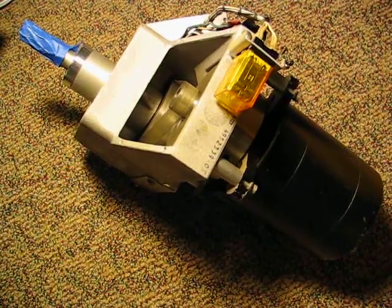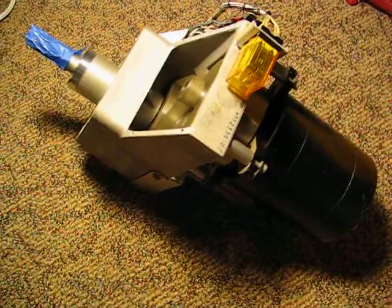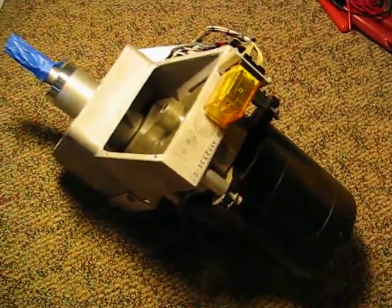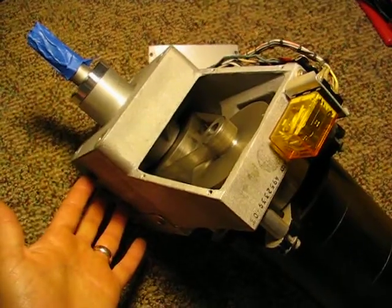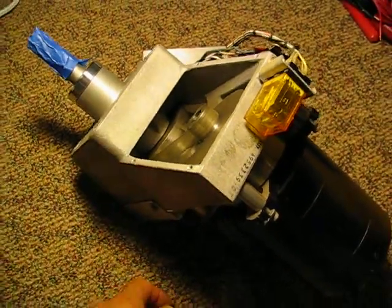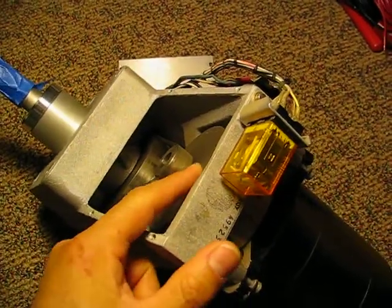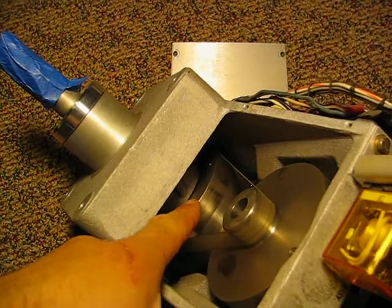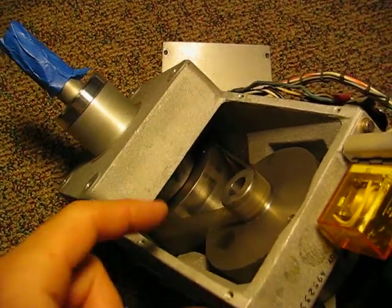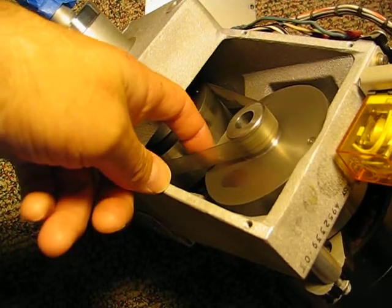Alright, we have here a capstan motor assembly from my Ampex MM-1000. This is the motor, and this is the actual capstan shaft and flywheel assembly. We've got the flywheel and motor pulley, and then we've got the flywheel in here for the capstan shaft. And you can see that we have just a Mylar plastic belt.